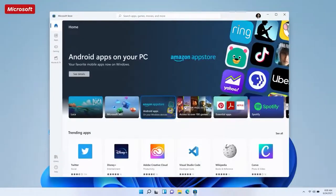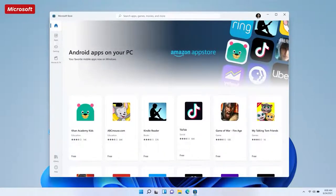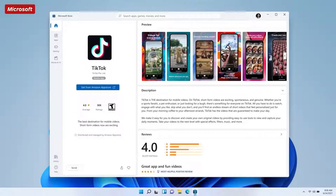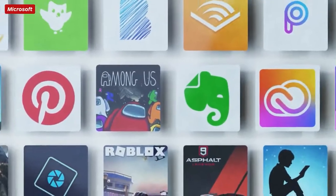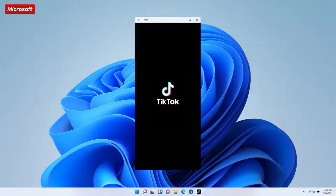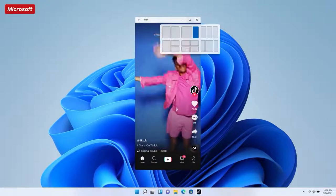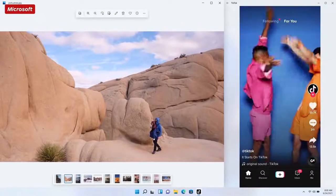Not everything that Microsoft announced that was coming to Windows 11 actually shipped. Android apps are the most noteworthy example. Windows 11 has native support for Android apps, meaning you can install and run Android apps directly on your PC without any extra software, but the functionality isn't live yet. A forthcoming update will add Amazon's App Store, which has its own collection of Android apps that you can install and use. It's the same App Store that Amazon uses on its Fire tablets.